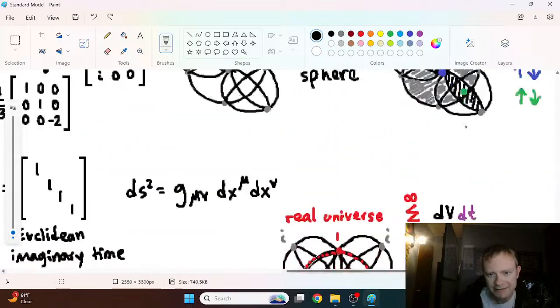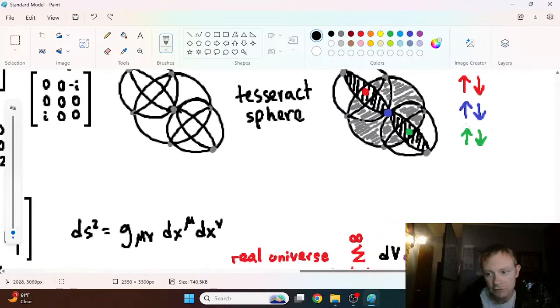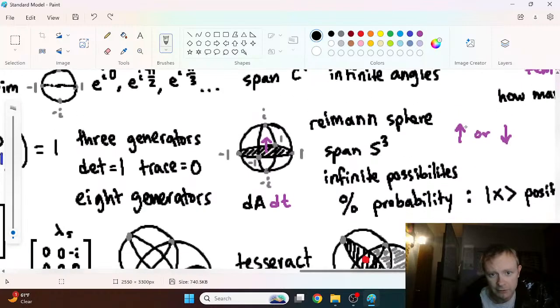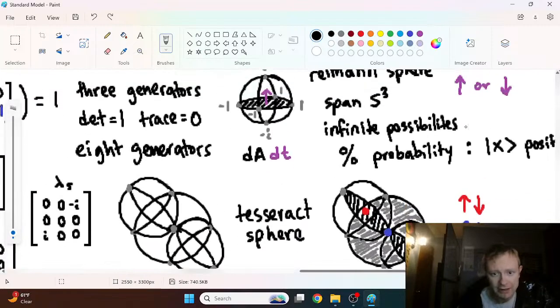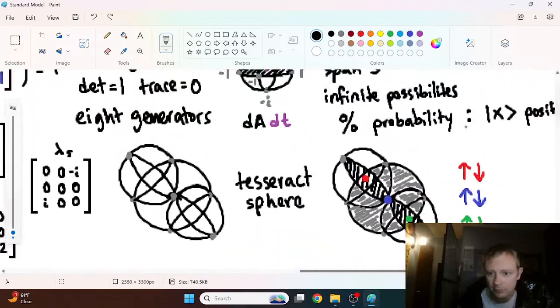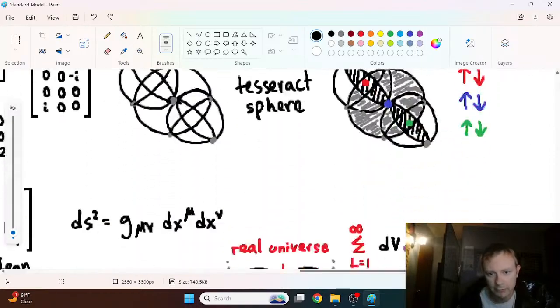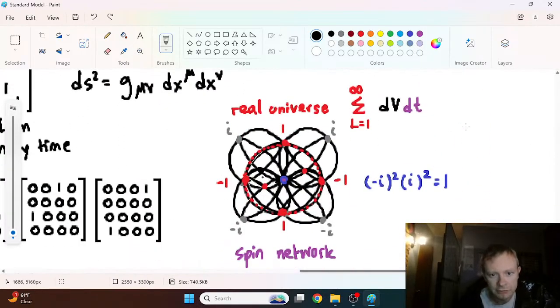So what we had to do is stack these tesseract spheres, which is just a double Riemann sphere. The Riemann sphere is essentially a sphere that has real and imaginary components. So we're just stacking them up. This is essentially a double or a triple one, kind of, however you want to think of it. And this one's when you get to the quadruple of it. As you can see, 1, 2, 3, 4. Now here's where the negative i of this one is, negative i of that one, negative and positive i of that one, positive i. So this one has a negative i and a negative i, and then there's a positive i and a positive i. They all meet together in the center here. They form this quadruplet, and it equals 1.